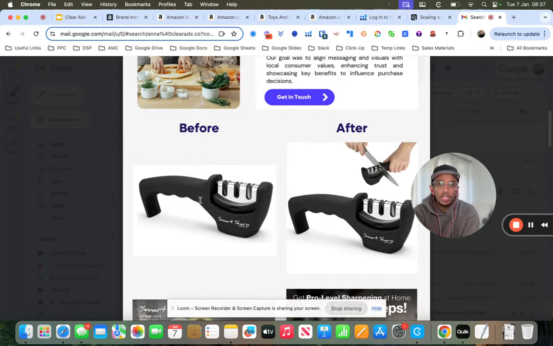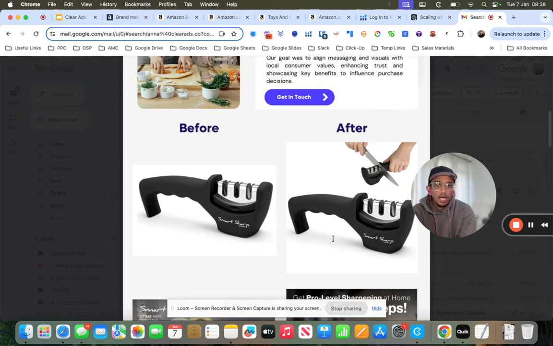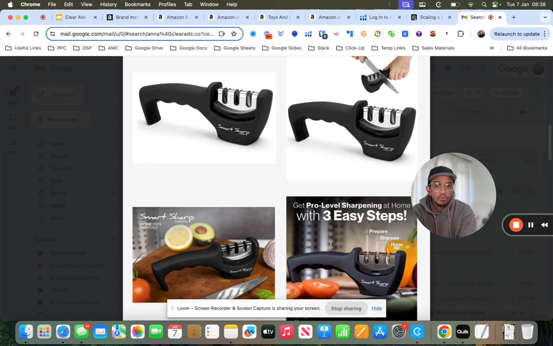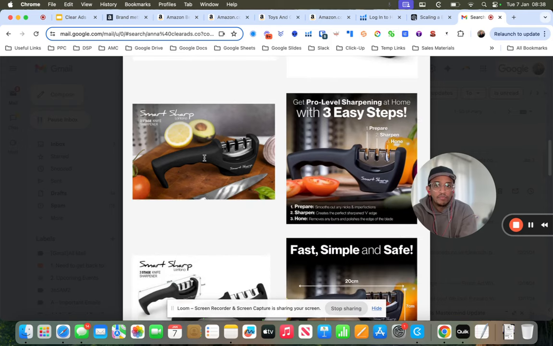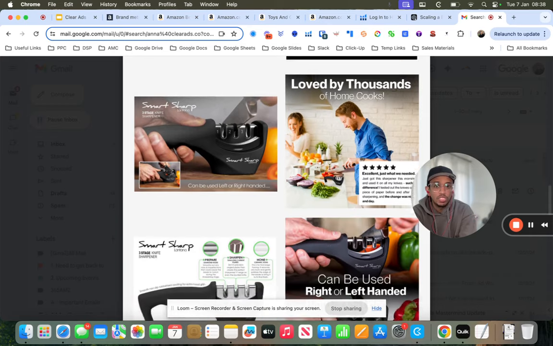You don't really know what the product does from this image, the one that they had before. But here, just having an example of someone using this product to sharpen their knives. And you can see here, this is still a good image, but there's more information here. It gives you an idea of, okay, why are there 3 different types of knife sharpening options? And also just the size, dimensions, it just looks cleaner, people using the product.